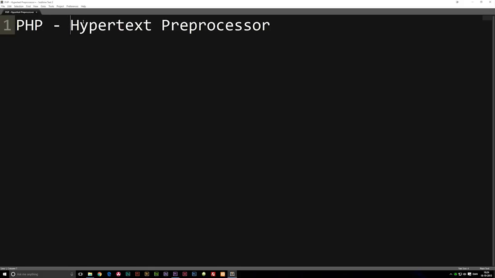Now, PHP is the same thing WordPress is written in. It's also the same thing that Facebook uses, and it's an awesome tool when you get started on learning server-side languages. So it's not one of the difficult ones. Now, what you can do with PHP, like I said, is you can make your website more dynamic. You can also insert stuff into databases. You can get stuff from databases. You can create cookies. You can create sessions, which you use when you do actually log in on a website. You can do a bunch of awesome stuff, and it doesn't always have to be something related to a database.